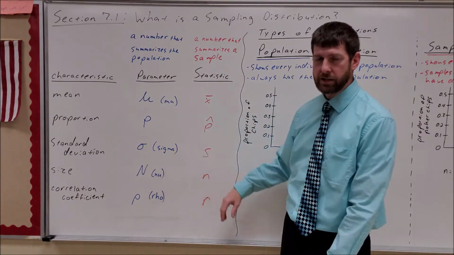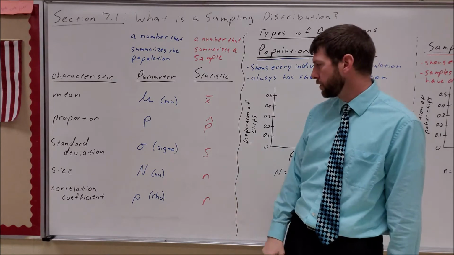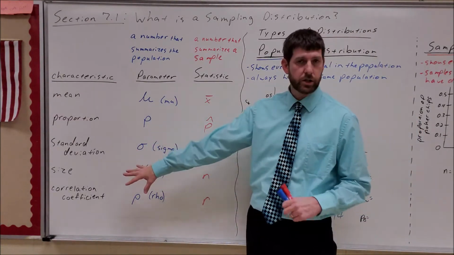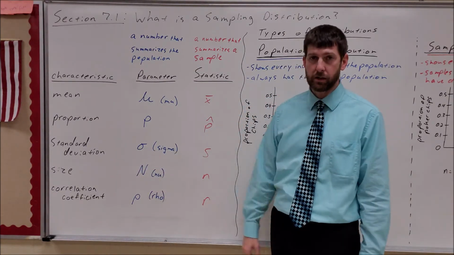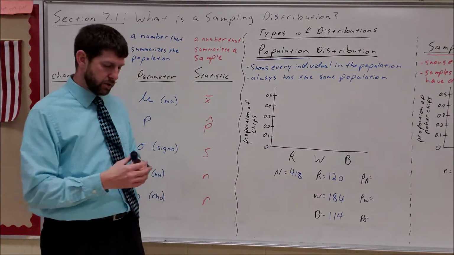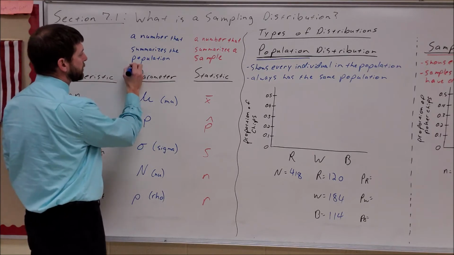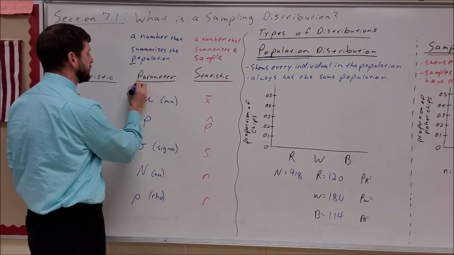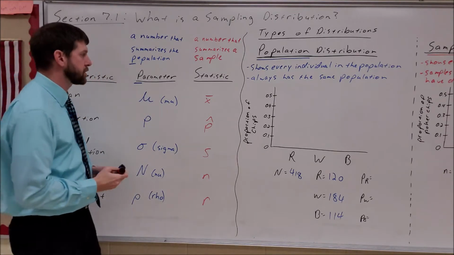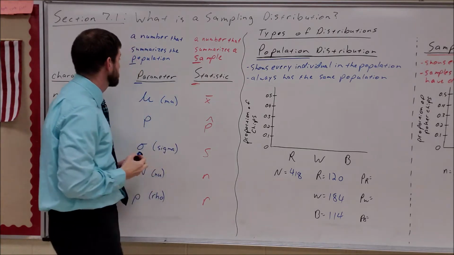Standard deviation is just going to be S, or it can be Sx, standard deviation of x, whatever it happens to be. Usually we throw a subscript on there. For sample size, we use a lowercase n, and for correlation coefficient, we've done this before, that's just that lowercase r. The way I keep these straight: if I'm dealing with a population, that starts with P, and so does parameter. So I need a parameter to describe what's going on in a population, but if I want to talk about a sample, I'm going to use a statistic.